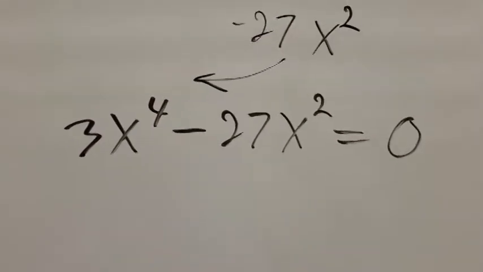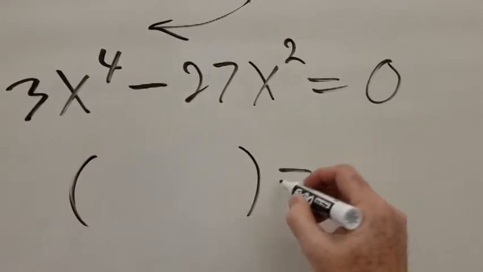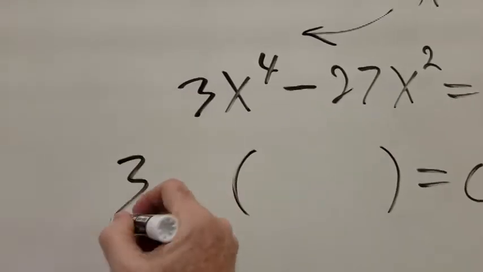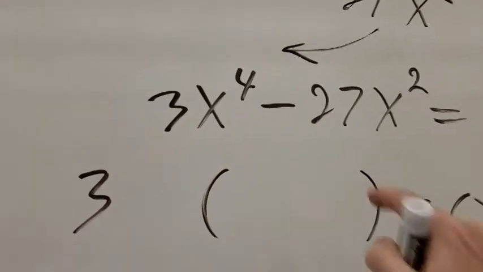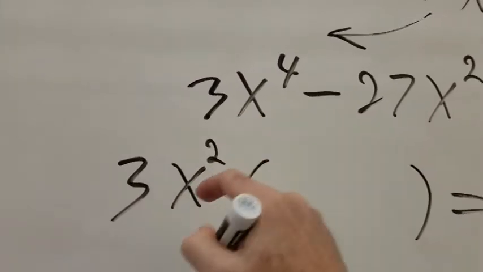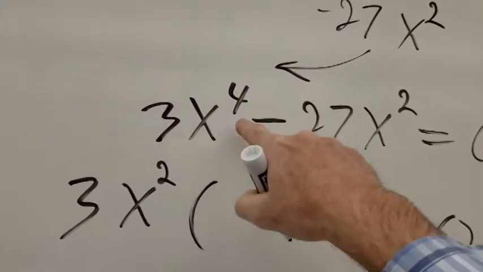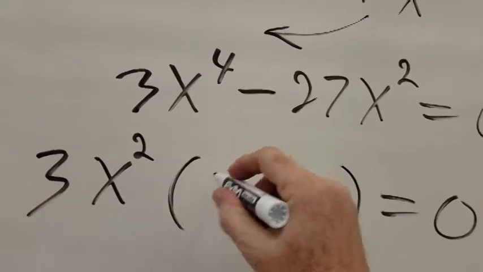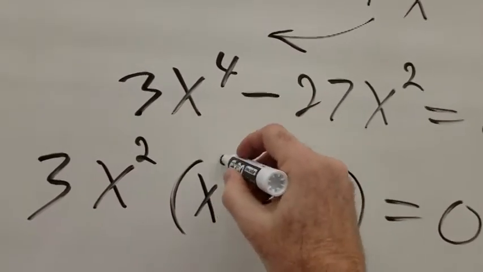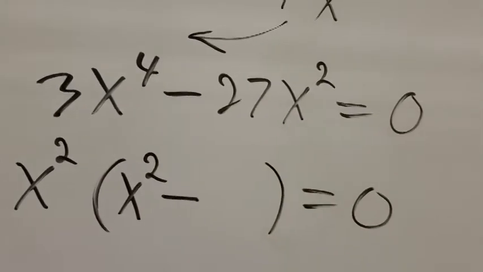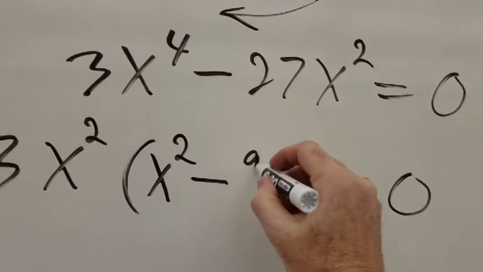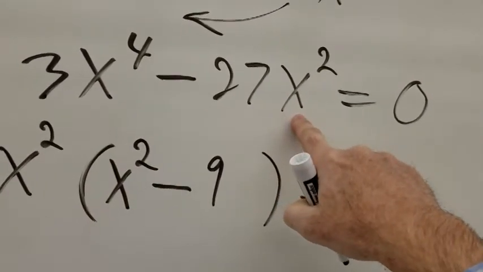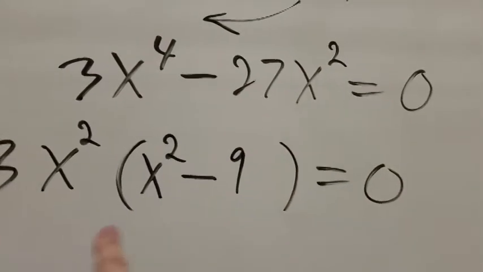Now let's factor this. There's only two terms, so we can pull out something. And that something common is a 3, because 3 goes into both of them. And let's pull out an x squared, because 2 x's goes into 2 x's, and also goes into 4. So we already have a 3, so we don't need anything else, but we need 2 more x's here. Here's our minus sign. And then 3 times 9 makes 27, and we have 2 x's, and we have 2 there, so we're good. We don't need any more. So we've got it factored.